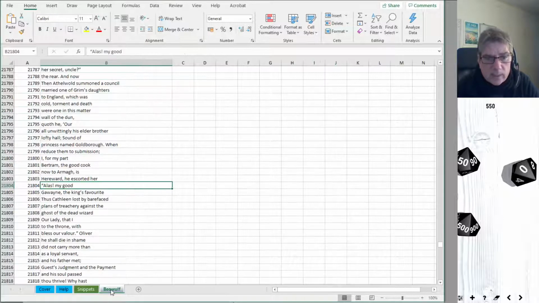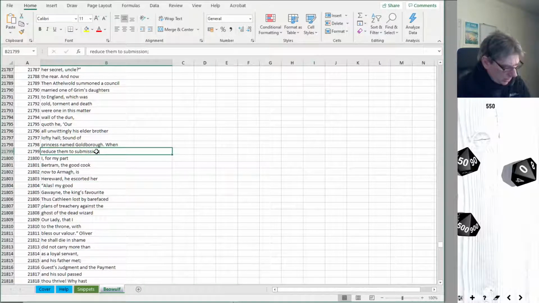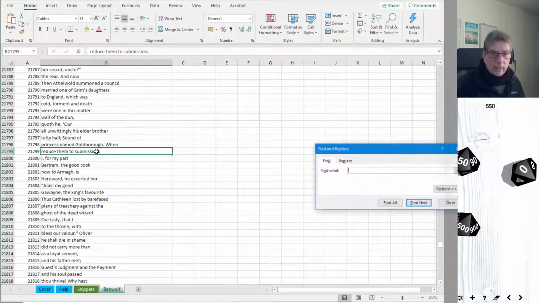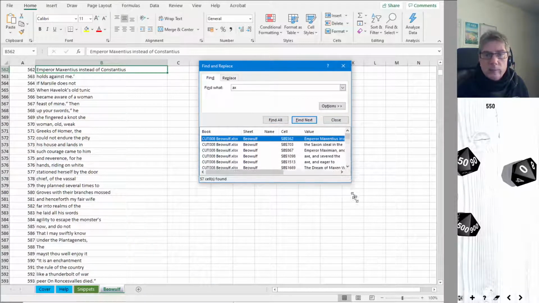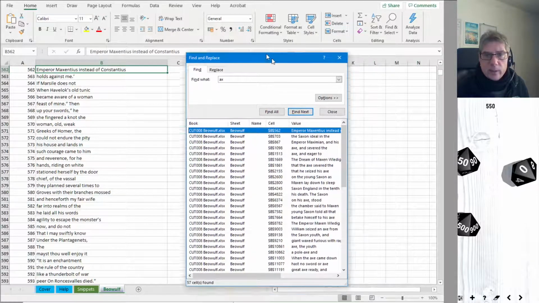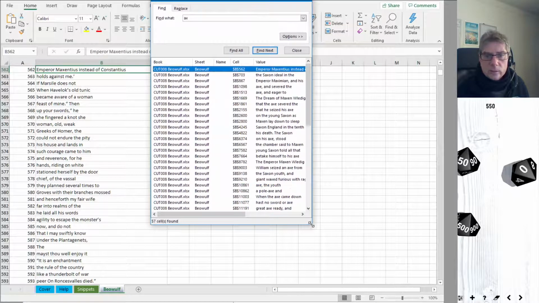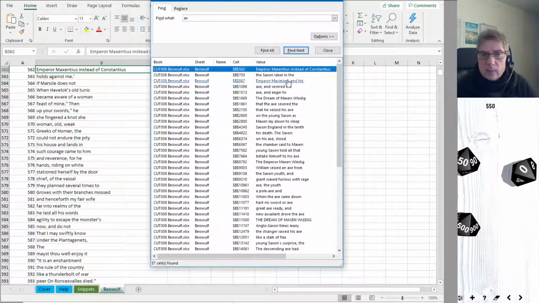On the Beowulf tab, you can use Control F, and let's just put in axe, find all, and it will find every reference. There, 57 found, and you can jump through them.